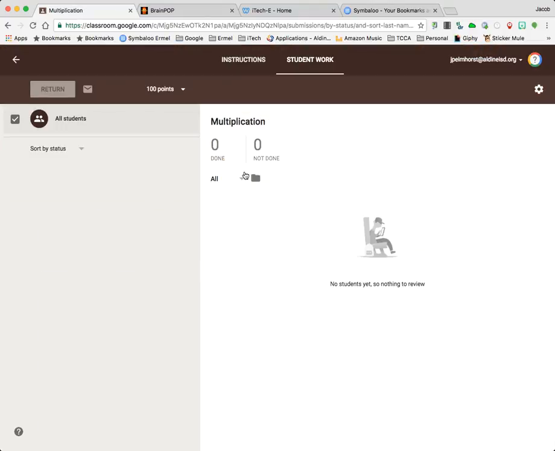And so now when I go to, it's going to show my student work. And so here it's going to have all of my students listed over here. And then what I can do is click on theirs. It's going to show me that student's work. And then I can go through and start putting grades in for those students. And so it makes it real easy to grade the assignments. And then you can also return this back to the students if you want them to go back and edit something or fix it because they did not complete it or they did something wrong. You can send it back to that student so they can fix their work.